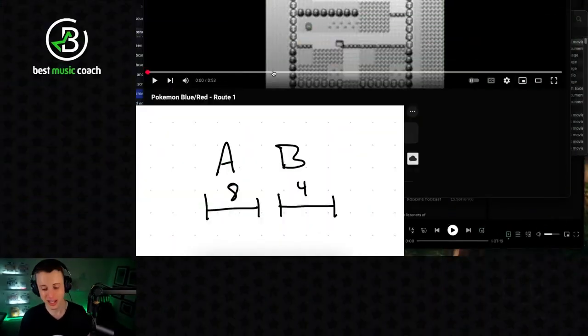So we can see the uneven A-B form and the even A-B form are classical forms, but as you saw from the examples we just listened to and looked at in the last lesson, we don't have to use it for classical sounding music. However, this piece of music does sound classical. Let's get it rocking and rolling, and I'm going to count as we go.